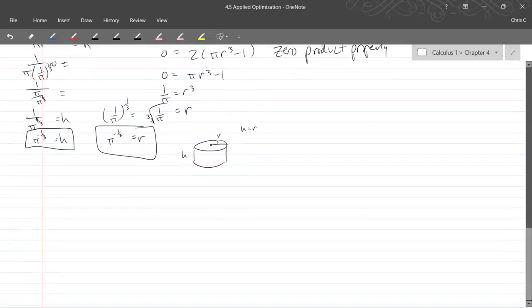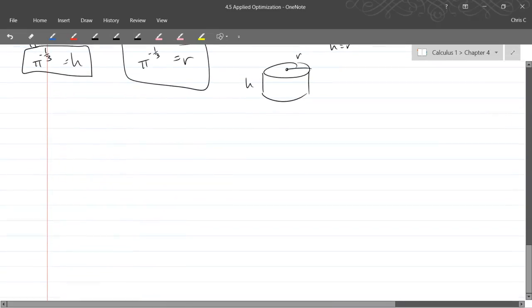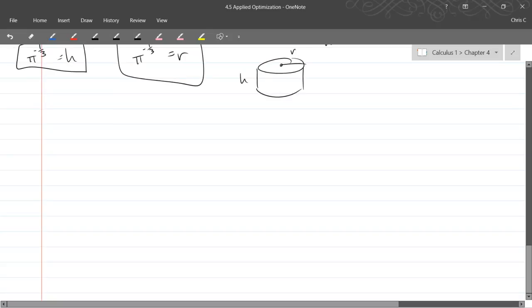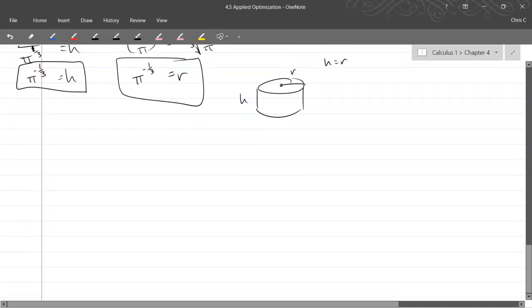We're going to do one more example, and this one is going to be more geometrical. You're going to find that most of the problems have either an area or a volume involved. Some of them are a little bit more geometrical, where they talk about a minimized distance. This next one is going to be an area also. But we did a distance problem before in the related rates, and I showed you the distance formula there. It's the square root of the difference in the x's squared plus the difference in the y's squared. So if you have a distance, you just use the distance formula. So this next example, we have a rectangle inscribed in a semicircle of radius 2.